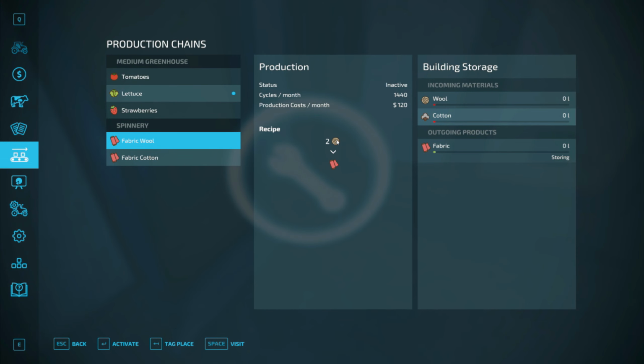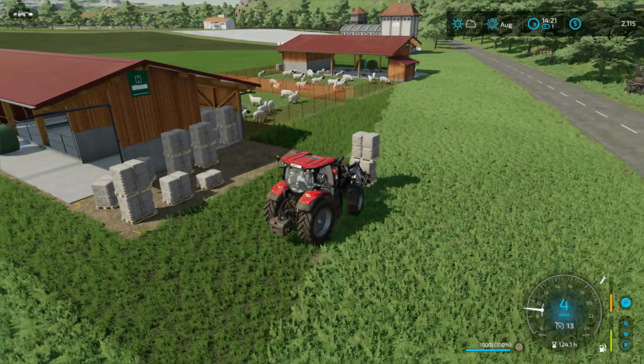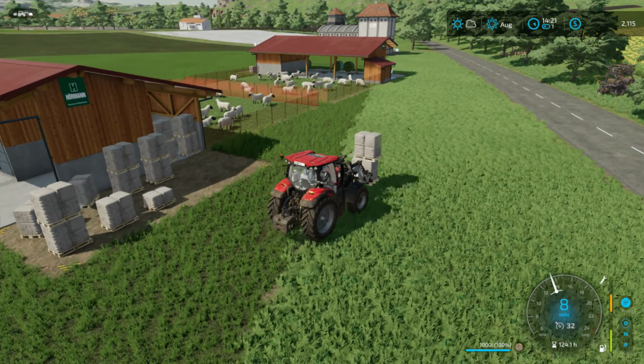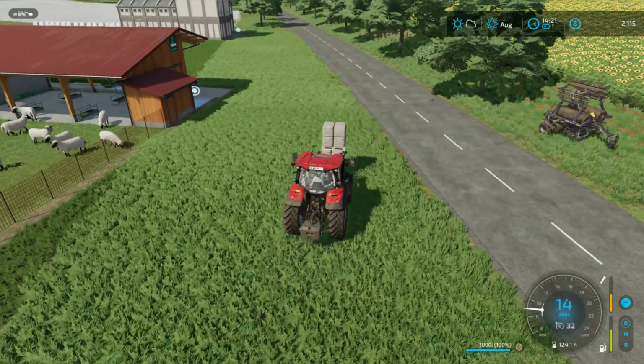It takes two wool for one fabric. That seems like a fair trade. When we come back in the next episode, we'll continue loading it with wool and figure out what we want to do with our sheep, because we're getting close to an overcrowding situation again.